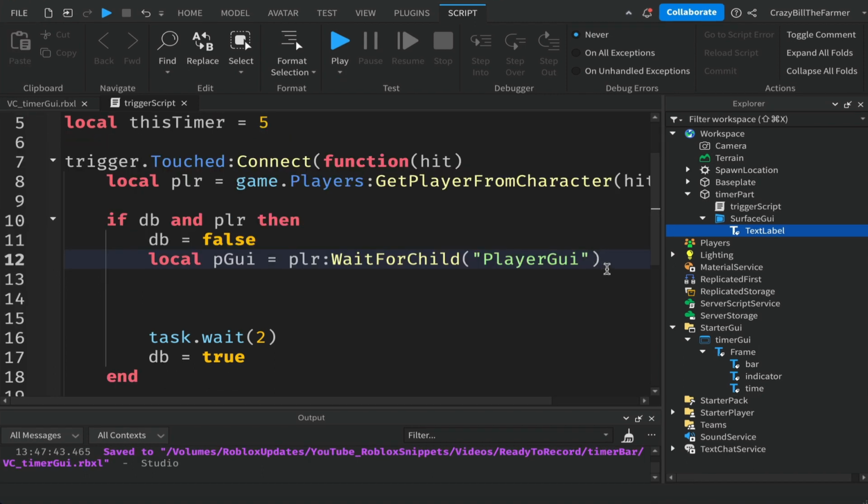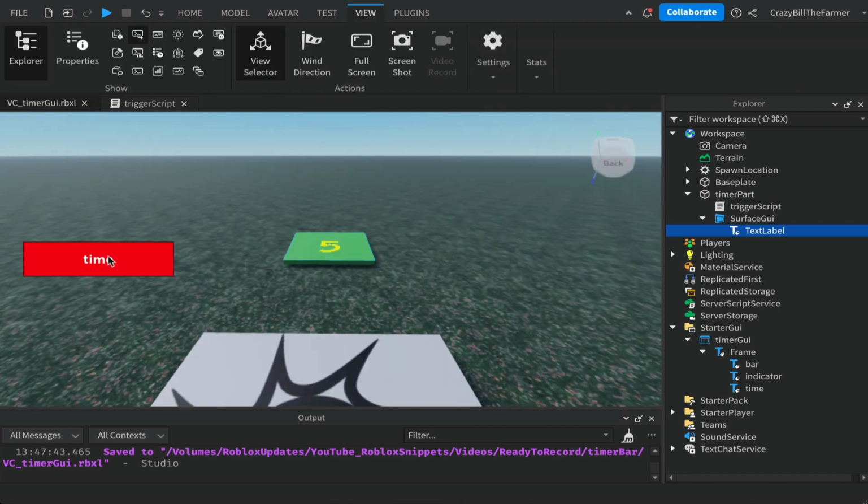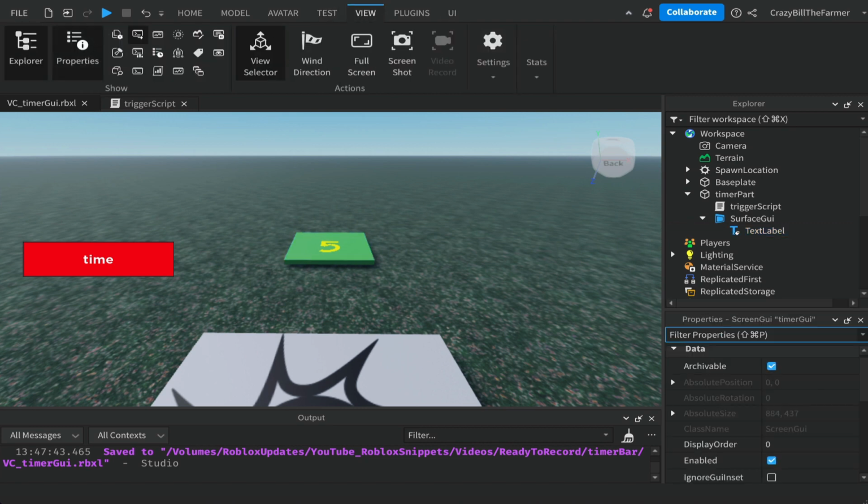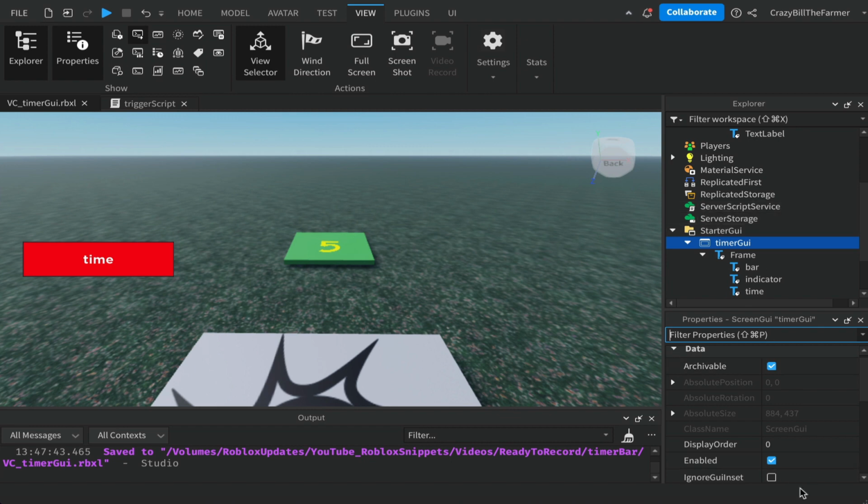Now, when the video began, if we just have a look at our workspace view, you'll notice that this was not enabled. And that's the idea, because what we want to do is enable this when the timer is running and then turn it off again when it's not. So to begin, when we run the script, come down to the StarterGui and click on the TimerGui. And if you don't have your properties, alright, so we've clicked on TimerGui, just turn the enabled off so that we can't see it.